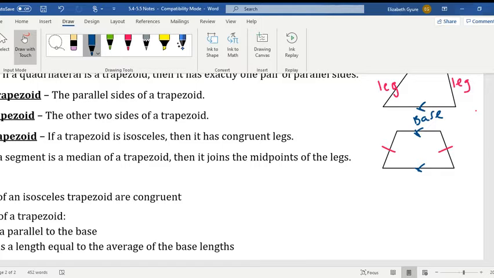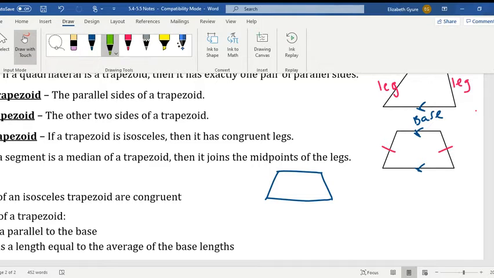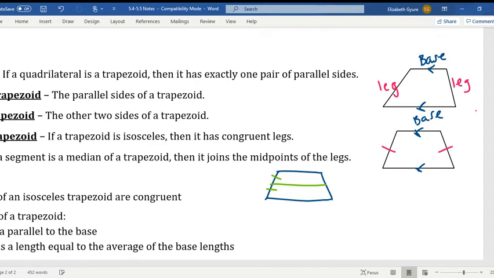So I'll actually draw a different picture here. So you would have your trapezoid and your mid-segment or your median would just connect your 2 midpoints. So you would have congruent parts on either side there. And just like before with the triangle mid-segment or median, it's going to be parallel to your bases as well. Okay, so it's going to cut both sides in half and be parallel to the base, which we talk about in our next theorem.